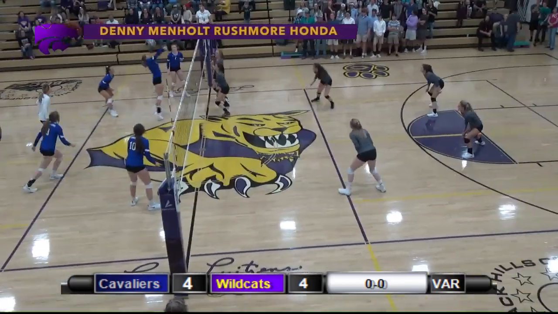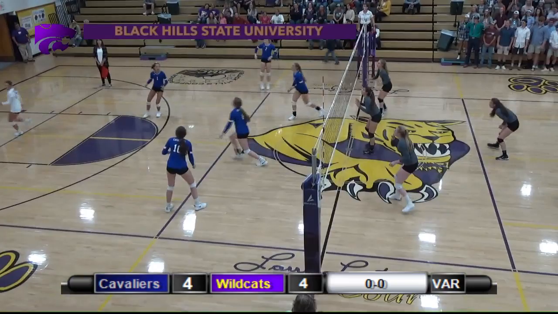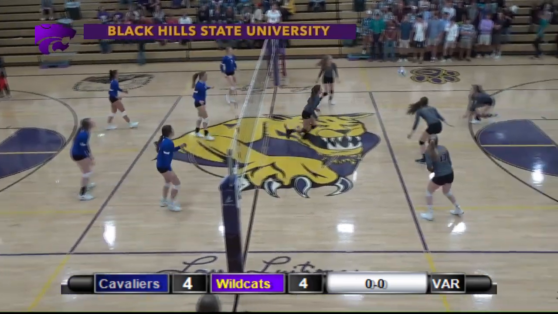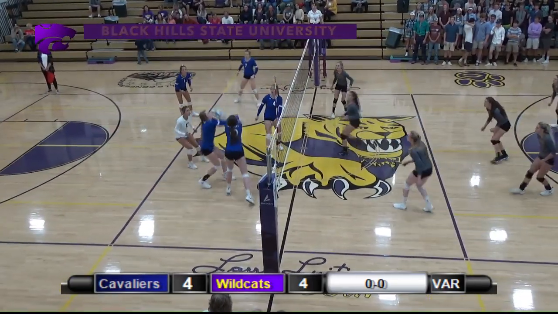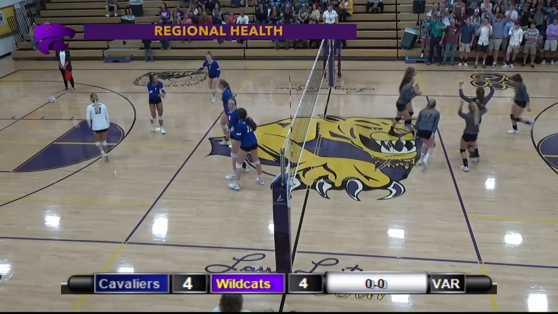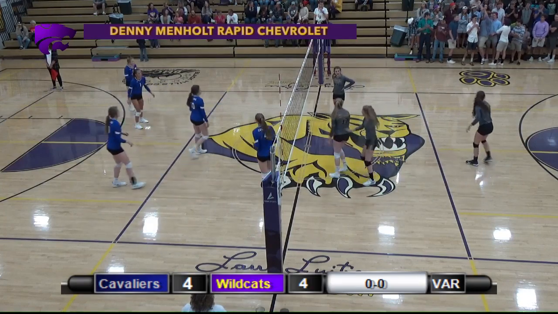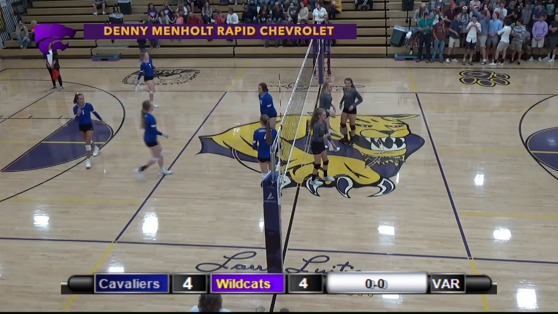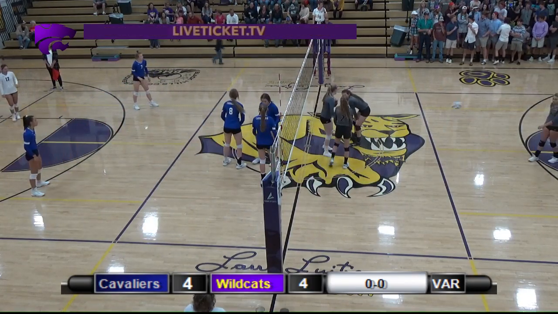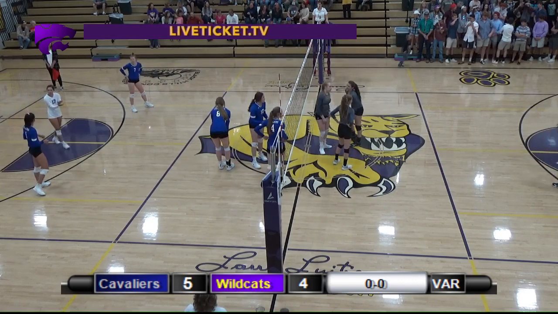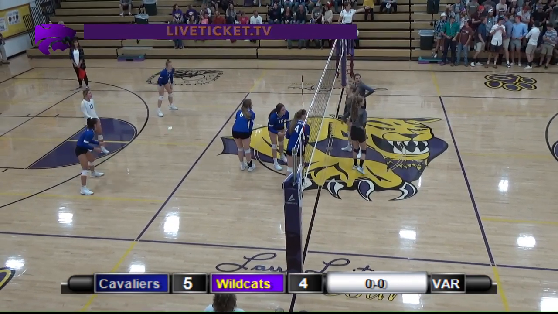Sullivan just keeps putting the ball up. There's another block by the Cats. Man, and this volley is going. Uh-oh. There's a miss hit. Duffy and Mathis both took it, and it hit one of them in the head or neck or something. Wildcats get that point after a long volley.